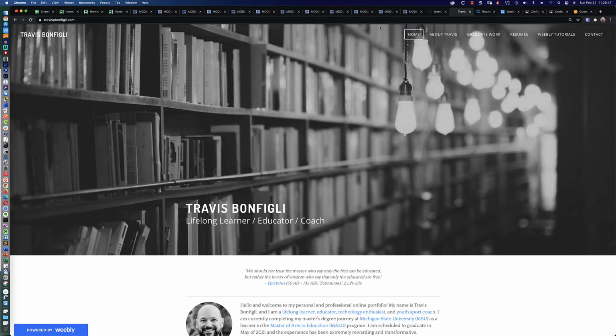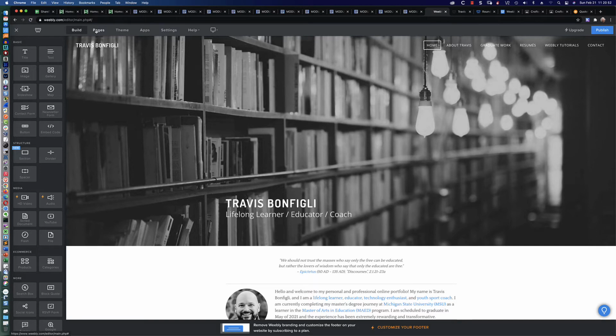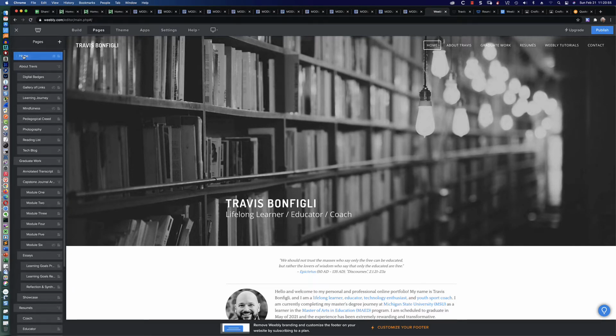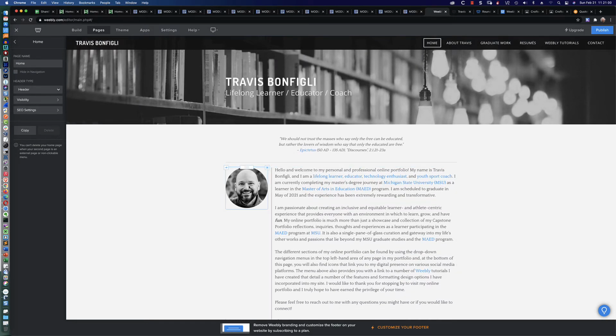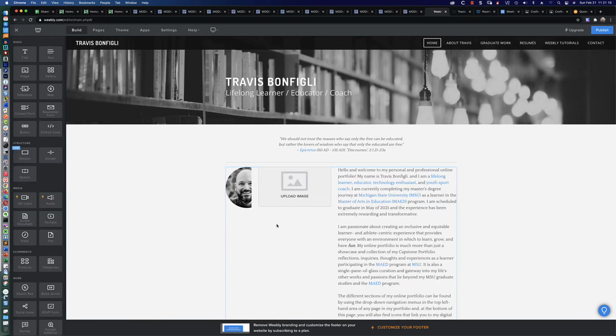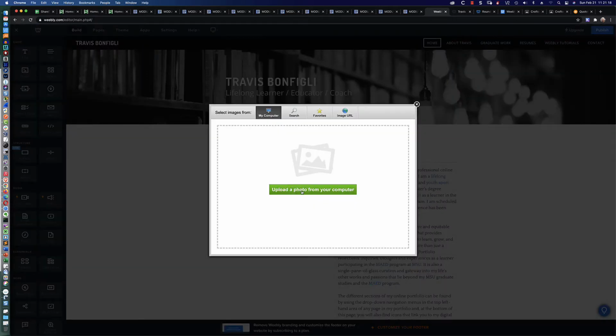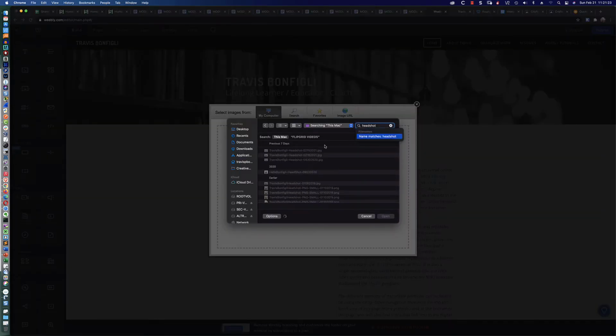So if I was to come over here to my Weebly website builder, and let's go ahead and take a look at some pages here, and specifically, we're interested in our home page. Here on the home page, you can see I've added in this porthole photo. Now, if I was to try to build out a regular image using the Weebly website builder, you see that the image that comes in is going to be a square. In other words, it's not going to be circular. Let me go ahead and upload a photo, and simply I'll upload the same headshot that we're looking at right now.